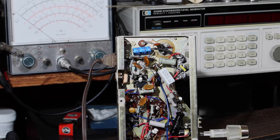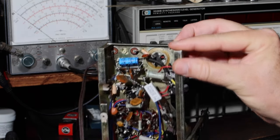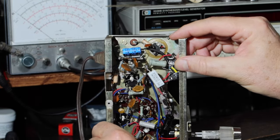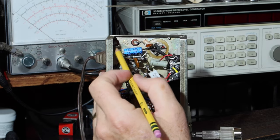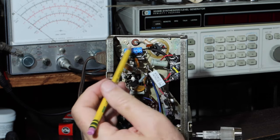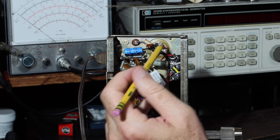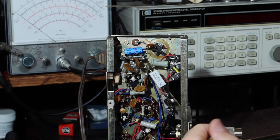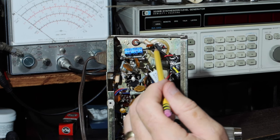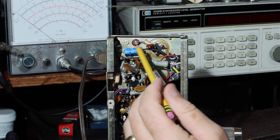Okay. So here is the back side of the fuse. So the fuse will be right there. All right. So the way it is, right now it's got what will be the neutral, comes in here, goes to the fuse, and it hits the capacitor and the choke before going to what is the ground lug on the old capacitor that then goes to the chassis right down below. All right, so I've decided I don't need this, so this will be going away.